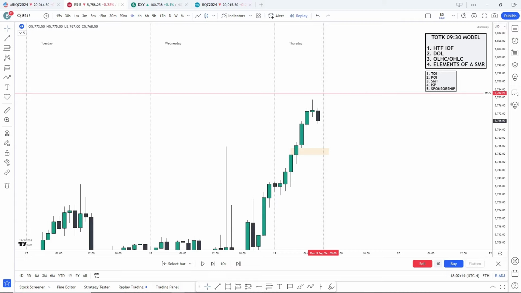So now we are anticipating a Judas swing lower to then continue higher, right? Now, open low, high close, open high, low close. We are anticipating a candle to open low and close high inside of a PD array, right? And there is a series of PD arrays here, right?